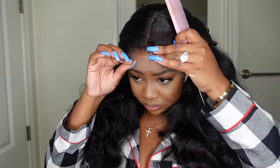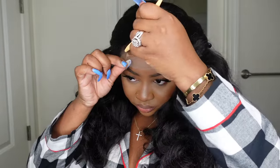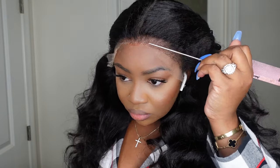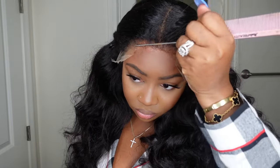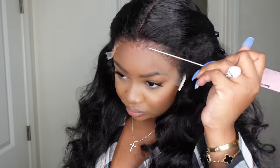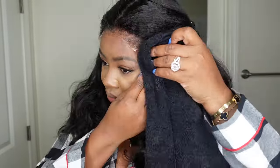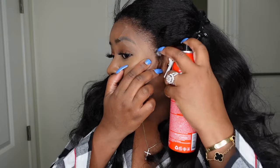Let's go ahead and bond the wig down. I'm going for the Even Inactive — this one is a lot stronger than the yellow. The texture of how it bonds the wig down is identical to the yellow, but this one has a much stronger hold and will definitely last with little to no maintenance. I'm doing a different install process — typically I cut up all the lace, add adhesive in the center, bond it down, then do each side. Here I went ahead and did it a different way. I prefer cutting off all the lace — I find I get a flawless install that way and there's less cleanup as far as making sure the hairline is completely bonded down.